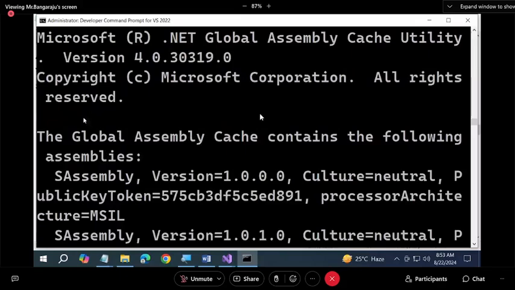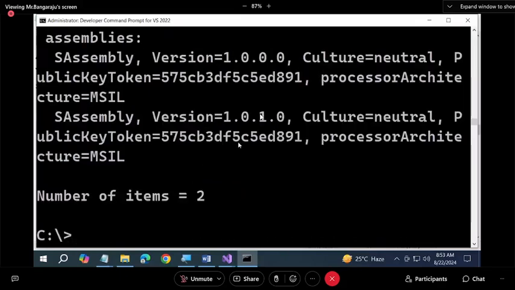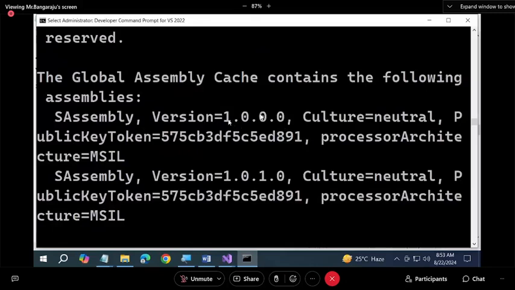There are 2 copies of that. Why 2 copies, sir? I gave a name here. What is the name I gave? Louder. There are 2 versions of it. Did you notice it? Both are assemblies only, but there are 2 versions of this.